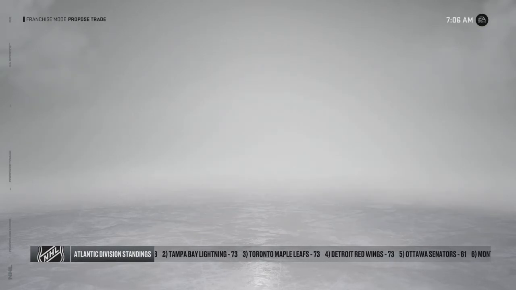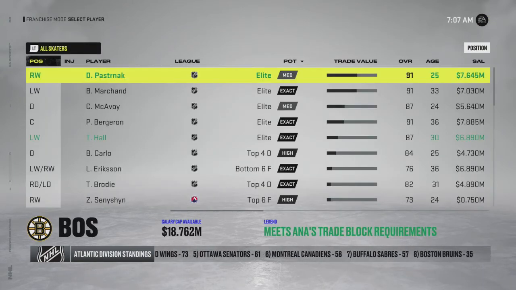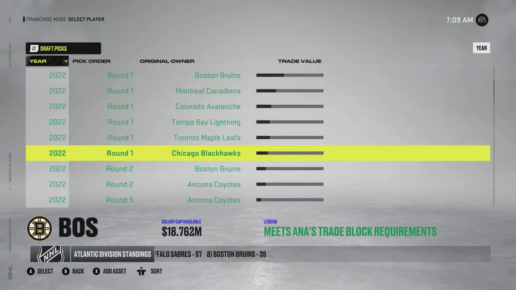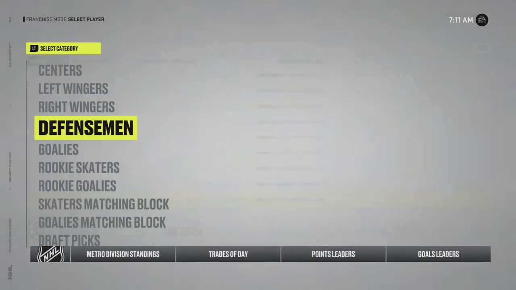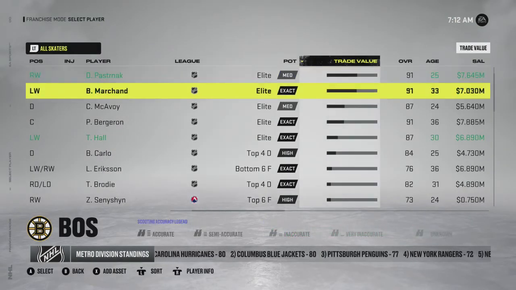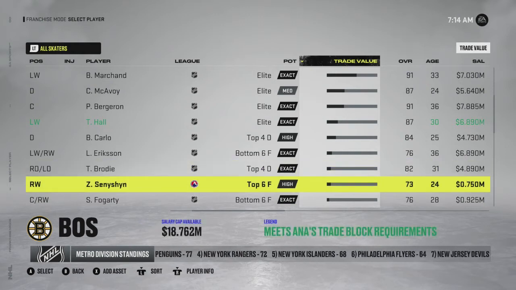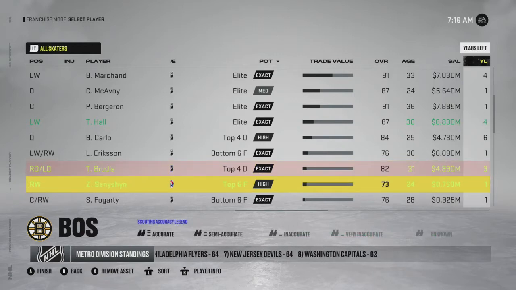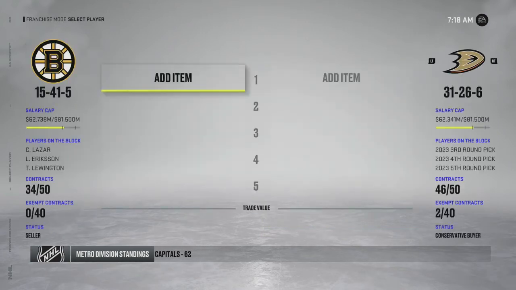So, proposed trade here. How many firsts do we have? Because we got to have a ton, right? Draft picks. 1, 2, 3, 4, 5, 6. 6 first-round picks. Insane. Anything else that we can sell, though? That's the next question here. I don't really want to just get rid of Brody. Actually, I do, because I'd rather just have the cap space. I would sell Brody. I would sell Senyshyn. Honestly, I'd sell Carlo after looking at his contract.